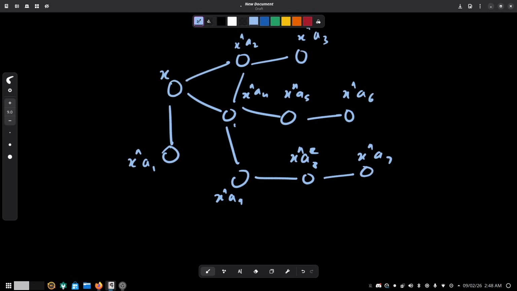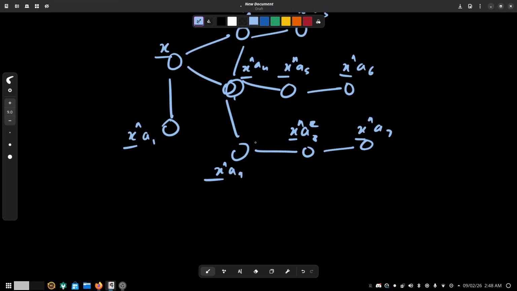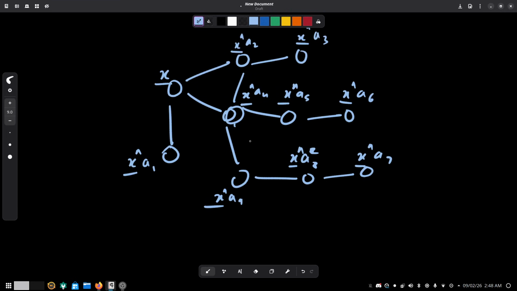So what we see is that when we take XOR of all the nodes, this x and this x will cancel each other out, this x and this x will cancel each other out, and so on. So all the x will cancel each other out. So what will be remaining is a constant value. So why did all the x cancel each other out? Because the number of nodes was even.